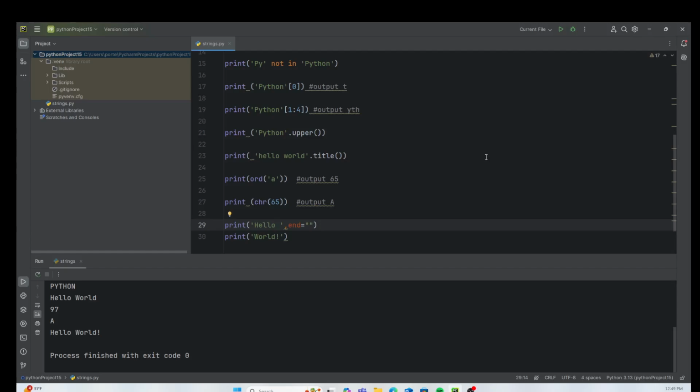When the end value is put in there, which is a command, it's saying that there's going to be something else involved. So when you put print hello, and then you put print world on the line under it, it's going to combine them together, and that's what the end equals means. Let's keep that in mind when you want to use the end and add something else to it on the second line. You can combine it by doing the end equals.